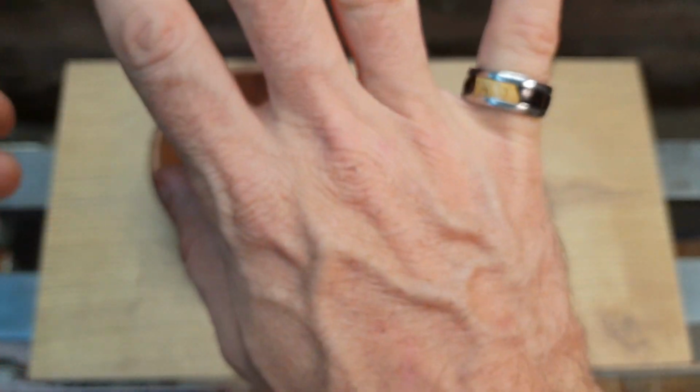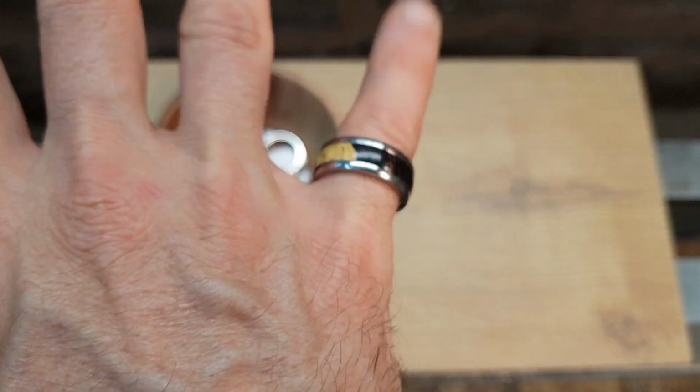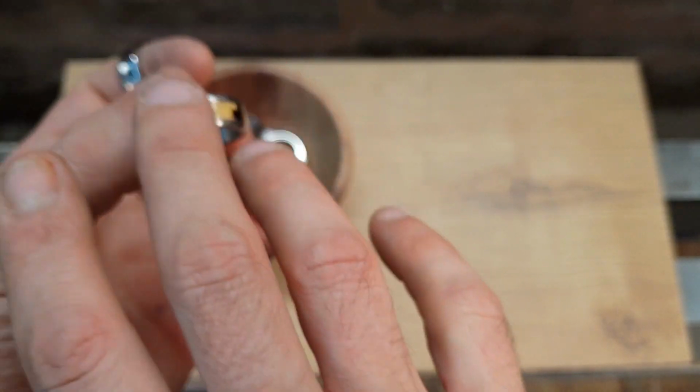It will fit me. It sits nicely, a little bit of bling here. But this is intended for my wife, so.